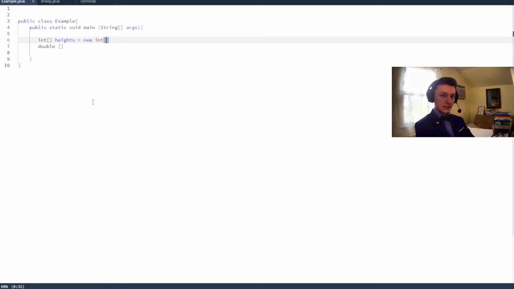Let's say there are 10 kids in my class, so I need it to have a length of 10. I cannot change the length of my array after I create it. It will forever have 10 elements, 10 indices.